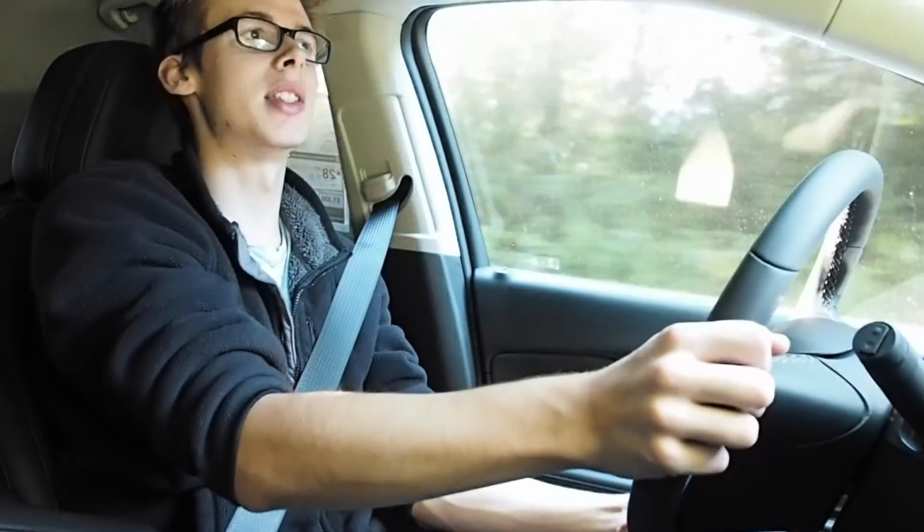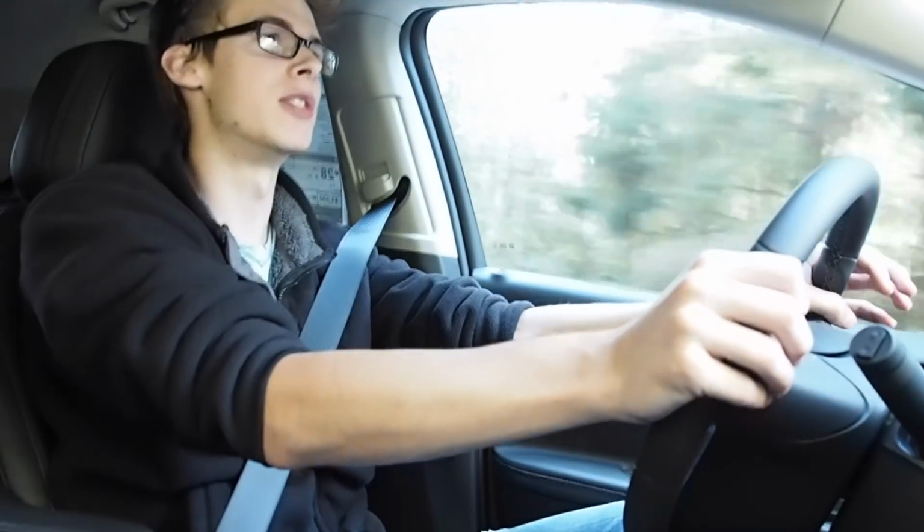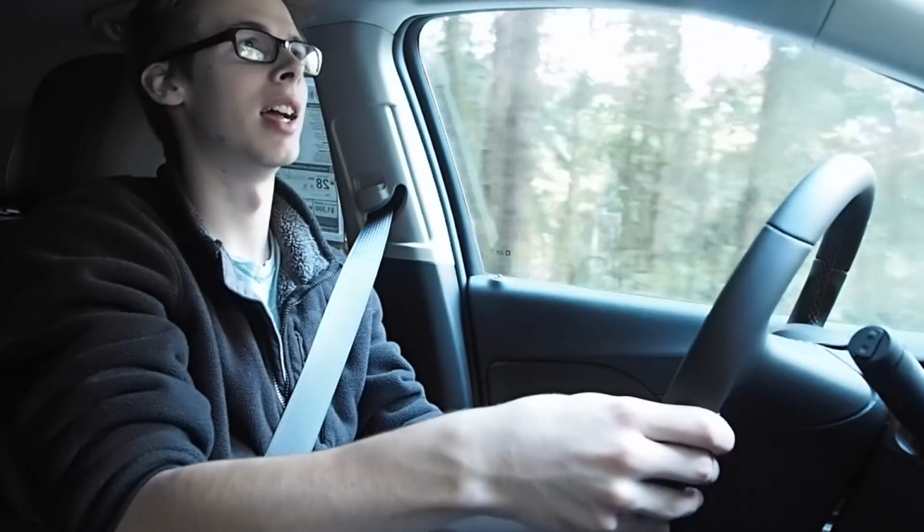The driving experience, I am very impressed with this car. It handles extremely well. It's very nimble, especially for an SUV. You wouldn't expect it to have that good of handling. You have automatic halogen bulbs for your headlights, which I can't really tell how well they work because it's not nighttime, but they're projectors, so I would assume that they work very well. Previous ones I've used of Chevy, they work quite well. They've really got their lights patted down.